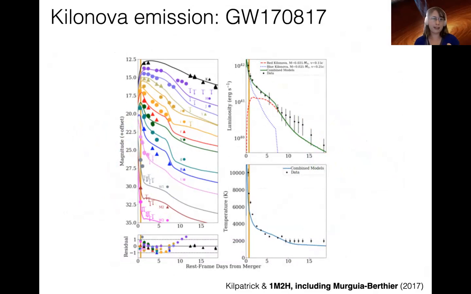If we create lanthanides, for example, we're going to have a very red transient. On the other hand, if we don't have lanthanides, we're going to have a very blue transient that's going to peak a little bit before the red transient. So we need this information in order to tell our observer friends when and where to look in the sky after, for example, LIGO tells us that they saw a binary neutron star merger. So this is extremely important.